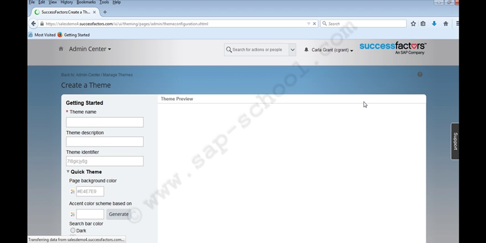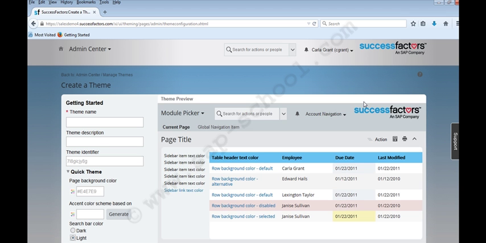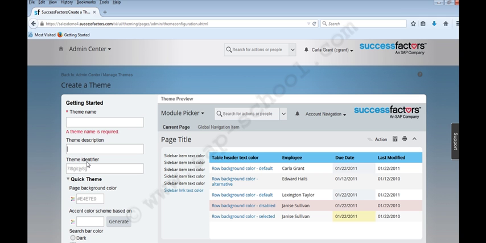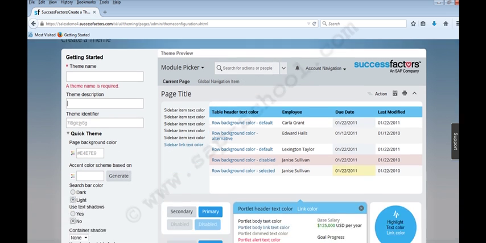And now I'm in the create a theme page. In my create a theme page, I have to provide the theme name, then the theme description. After that I have to provide one theme identifier. Then we have this quick theme page background color.